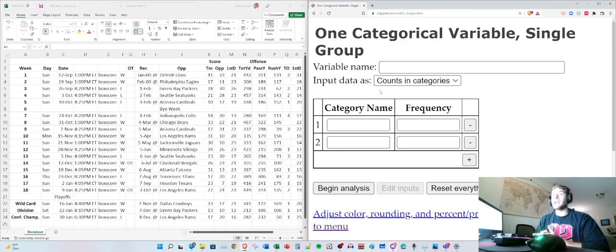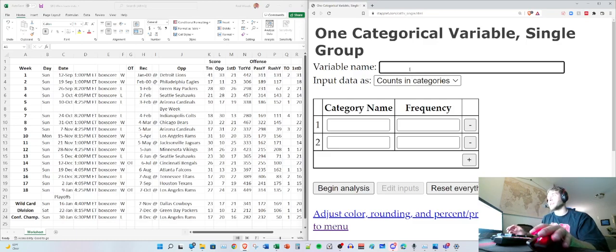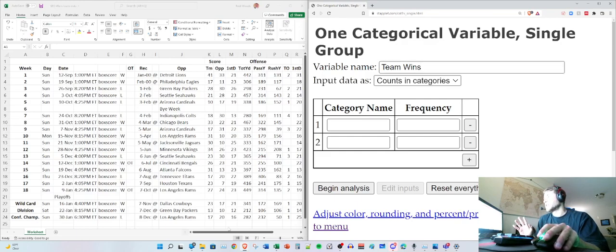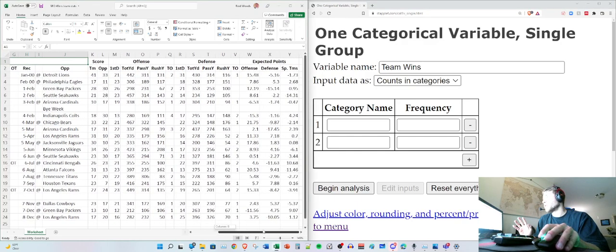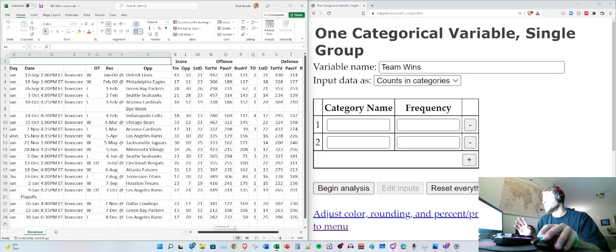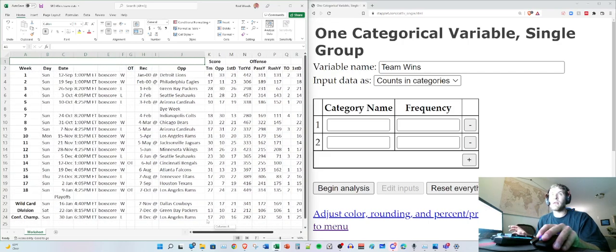Now, I know for the assignment for the bar chart, you're going to have to pick an athlete instead of a team. But the pie chart, you're going to be using a team. I'm just going to show you how to do both with this. So I'm going to say team wins. You can do that. That's absolutely fine for this. There's not a whole lot of other categorical variables that exist within this. So let's talk about how we're supposed to do this.